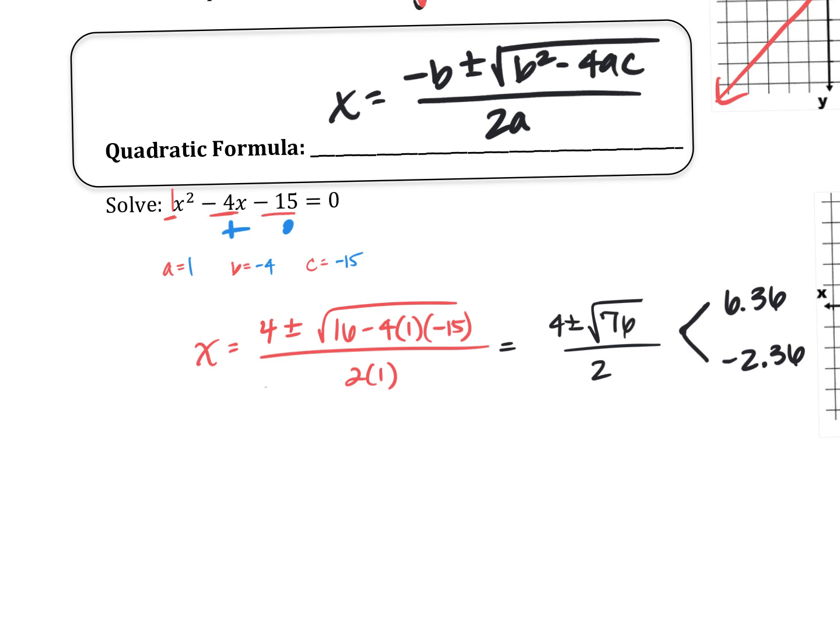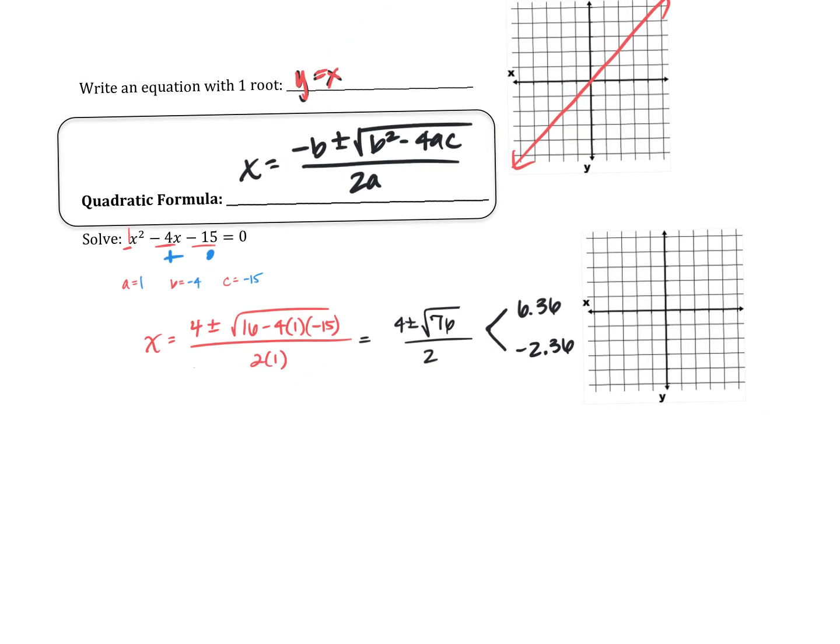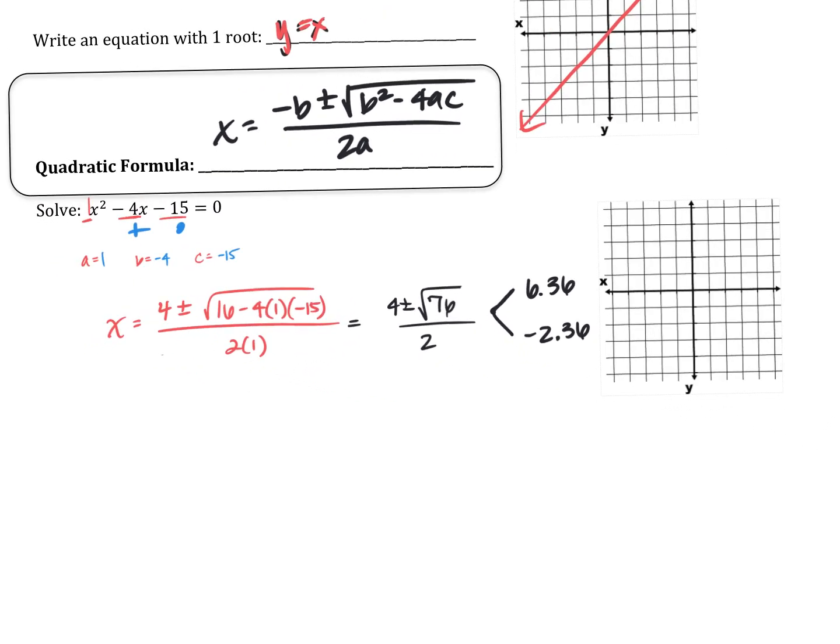And then, if you don't want to type all that over again, can we just do the up arrow and say, I want to just change that plus sign to a minus sign? You know what I'm saying? I like those shortcuts. How many roots did we get here? 2.